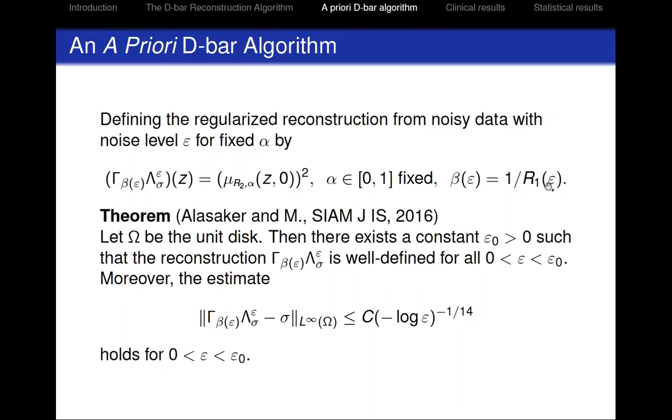And then here beta is 1 over the interior regularization parameter, or cutoff frequency, so it's 1 over R1. With that, Melody and I showed in an article that just appeared this year in the SIAM Journal on Imaging Sciences that this is a well-defined reconstruction algorithm, and it's a nonlinear regularization strategy with this kind of a bound again on the difference between the computed noisy data conductivity and the actual conductivity.